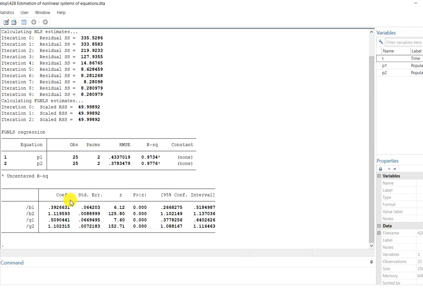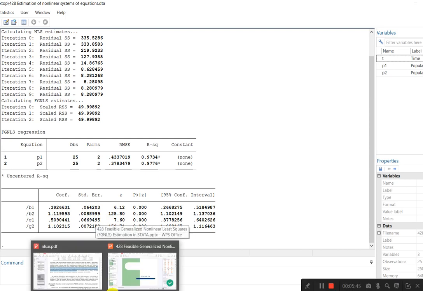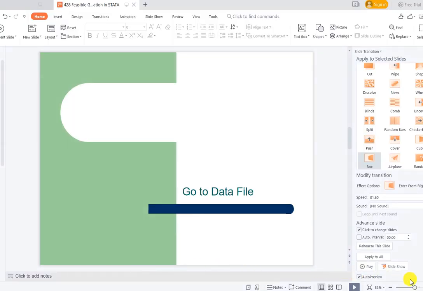After this is the output of the regression, and we have the two coefficients beta 1 and beta 2, and then G1 and G2. In our equation, this was beta 1 and this was beta 2, and in equation 2 this was gamma 1 and this was gamma 2. So gamma basically stands for G and beta stands for beta 1. So these are the coefficients, and let me explain this for you. So I copied this output from here, and let me share that with you and I'll explain that.